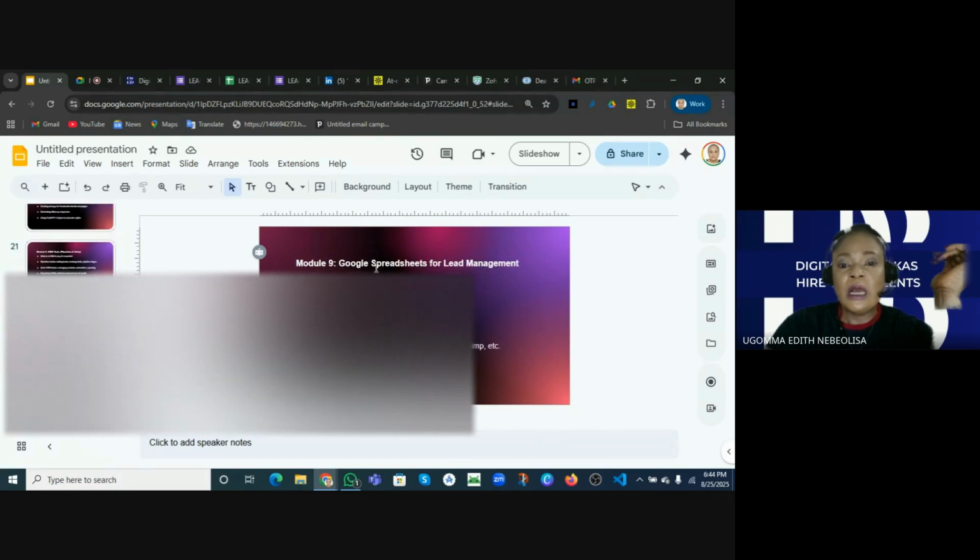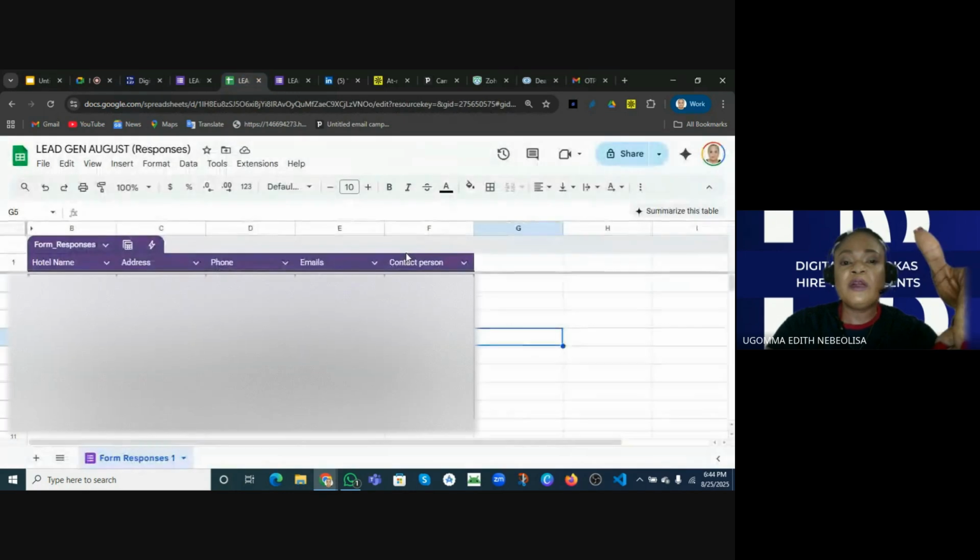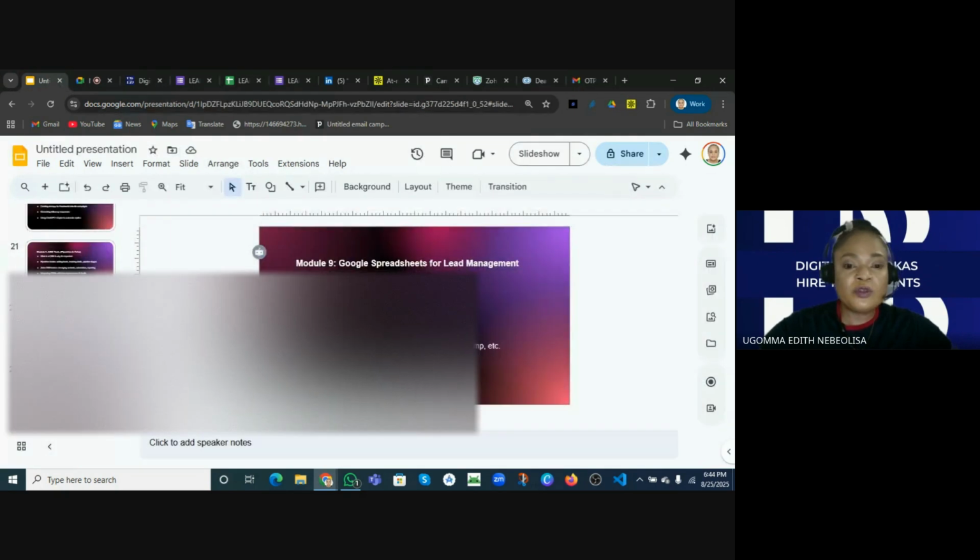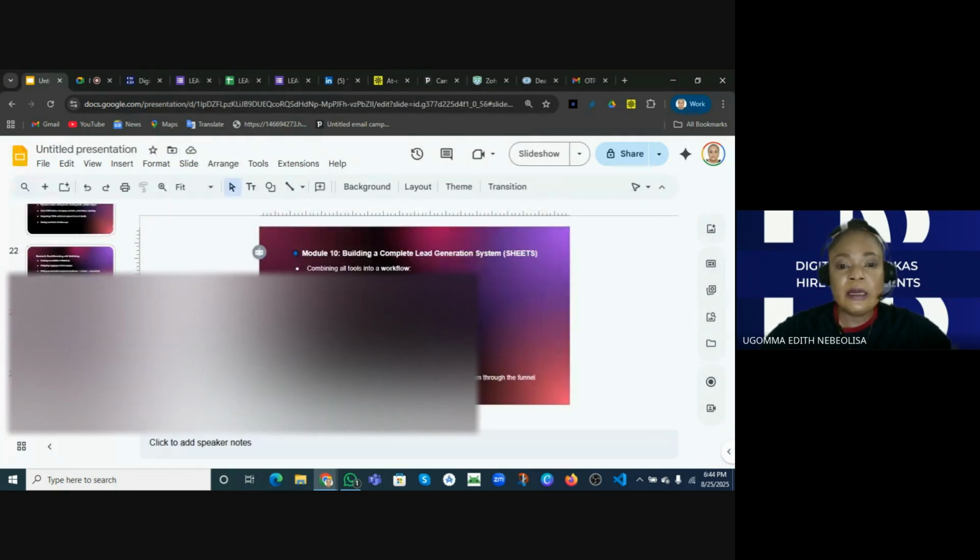All right, let's go back and see what Mailchimp is, and let me see if there's any other thing. Google spreadsheet. Okay, we are bringing it down to Google spreadsheet. I think we've covered this, because I told you guys how you can copy, paste, rearrange your Google spreadsheet. Though that's not why we are here, I attached it because when you generate leads, you need to put them somewhere before you start using them to work on your customers, right? That's how Google spreadsheet comes in, and building a complete shared spreadsheet system. I think we've done that.